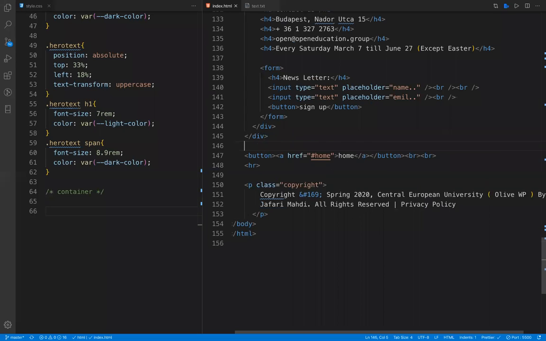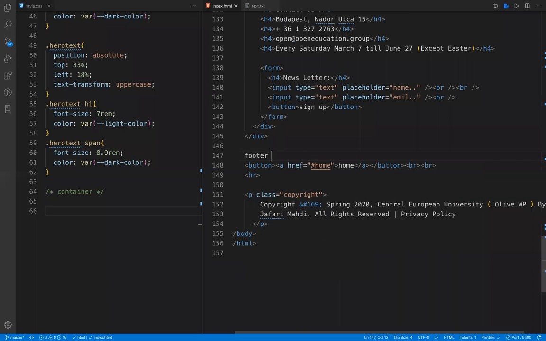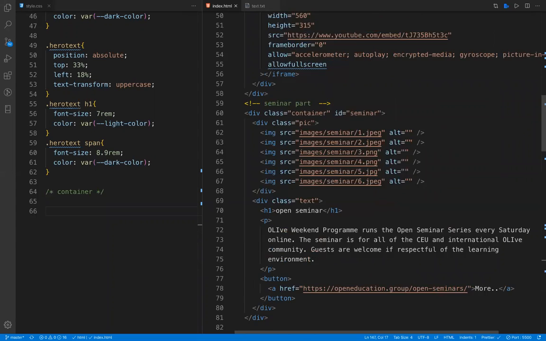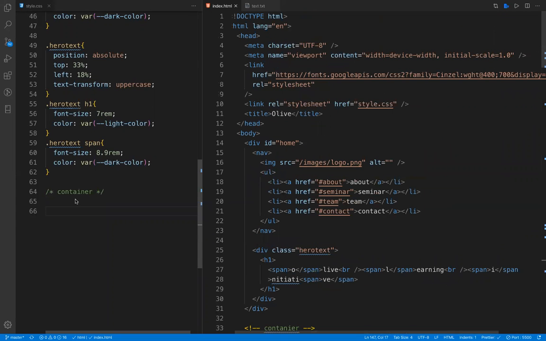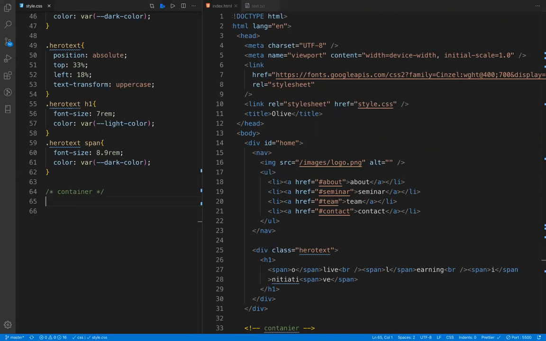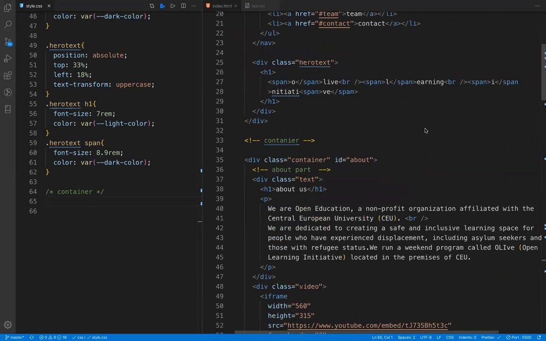I just put a comment here, so if I have any mistakes, I can come back, find the problem and solve it. I think here is fine. Let's go work in CSS. For CSS, you remember we had a class called container, because we use container for each part.